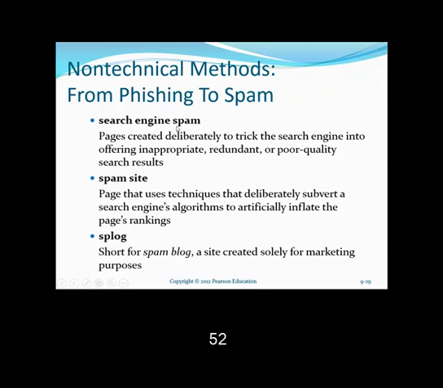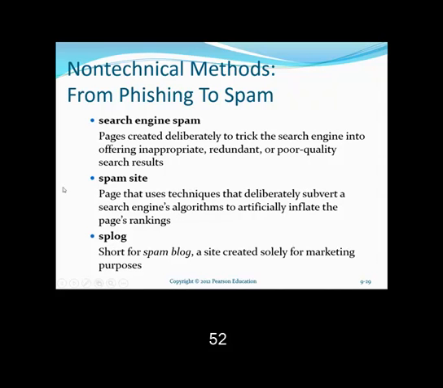So what is search engine spam? Pages created deliberately to trick the search engine into offering inappropriate, redundant or poor quality search results. Hackers can also spam search engines. A spam site is a page that uses techniques that deliberately subvert a search engine algorithm to artificially inflate the page ranking. If you can still remember how the Google search engine provides the result to the query asked by the customer, they use page ranking. So this spam site is related to the page ranking technique.